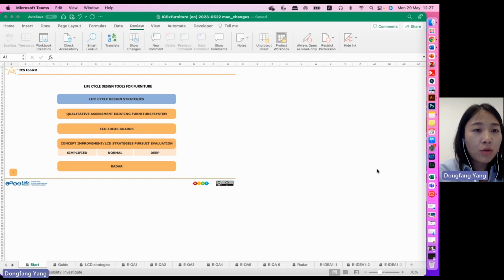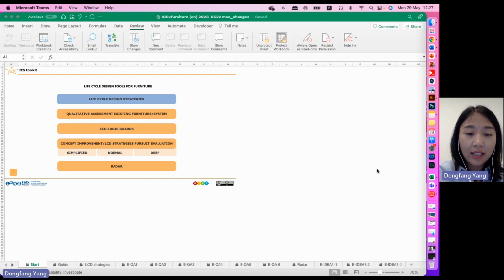How can you use the toolkit in the project you are conducting? Firstly, one person from the project needs to act as the facilitator and operate the tool. So I, as an example, will act in this role.